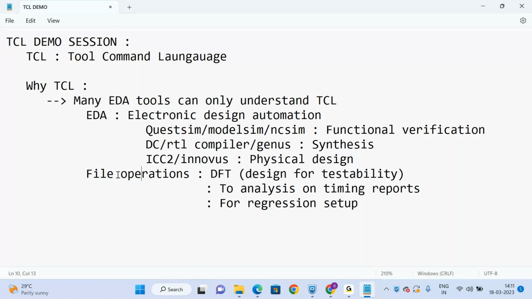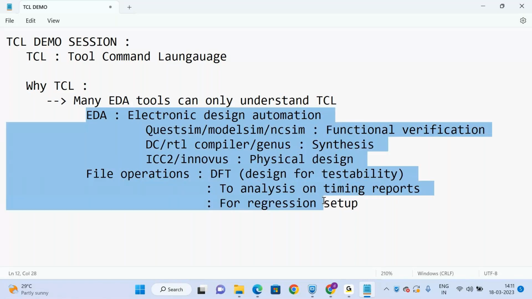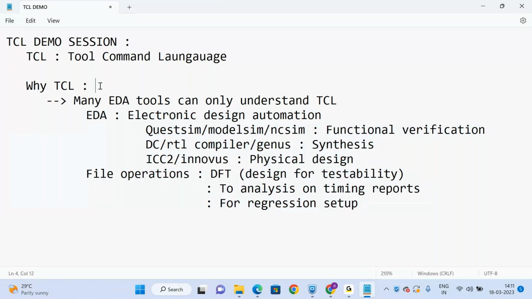So TCL is very helpful for handling the EDA tools and doing file operations. Even Python is helpful; in physical design, Python plays a very important role in handling files and file operations. This is why we are going to use TCL.